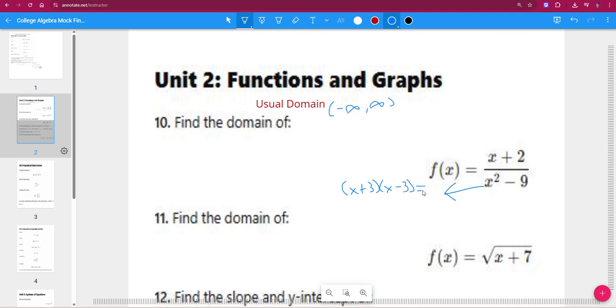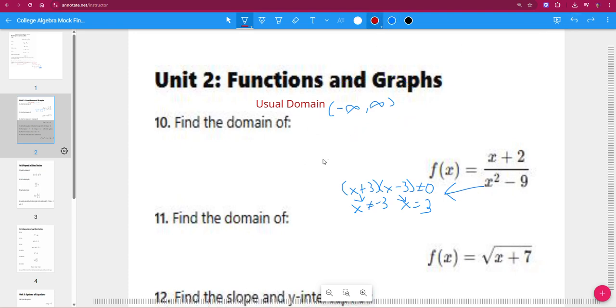And we know that that can't equal 0. So x can't equal negative 3, because parentheses are liars. Let me write that again. That was a little bad. Negative 3, and x can't equal 3, right, from these two right here. So basically, everything in the domain, negative infinity to positive infinity, works except for negative 3 and 3.